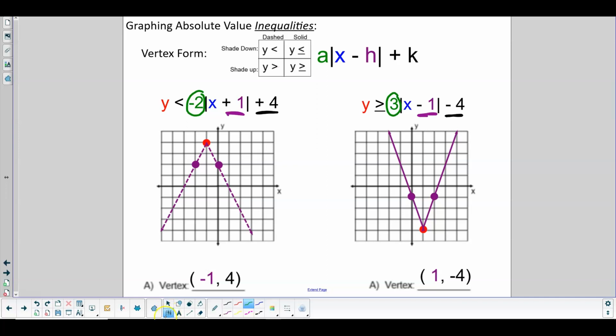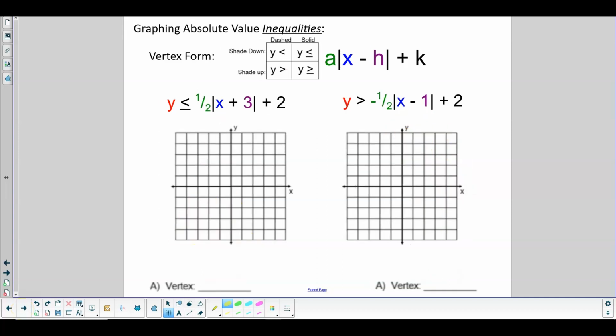Also, don't forget the shading. Shading up, shading down depends on less than or greater than. So both of these less thans would shade down. Both of these say greater than, they'll shade up. And since I have a less than here, we're going to shade below the vertex, which happens to be below the dotted lines as well, or dashed lines. And that one says to shade up, it's greater, so we're going to shade above the vertex, which happens to be above the solid lines as well. So just keep in mind, it's what's above or below the vertex, and then whichever side of the line that is, that we shade everything there. Okay.